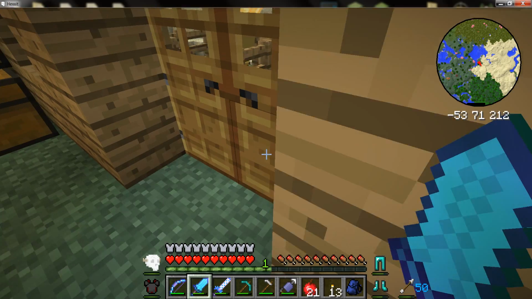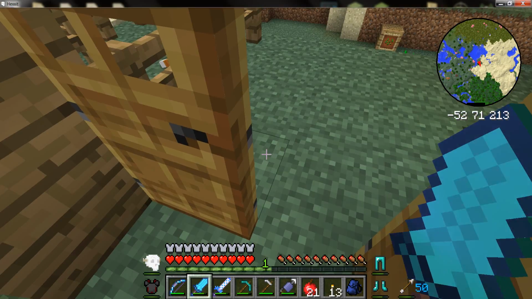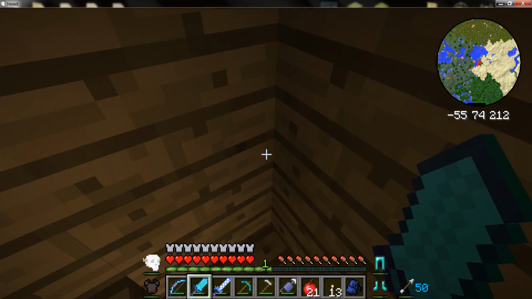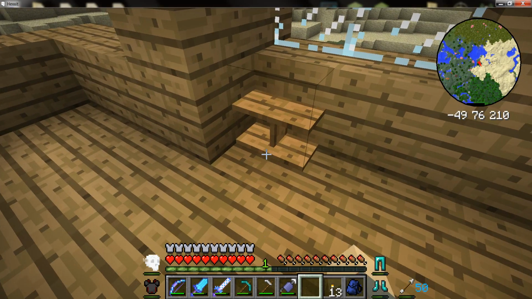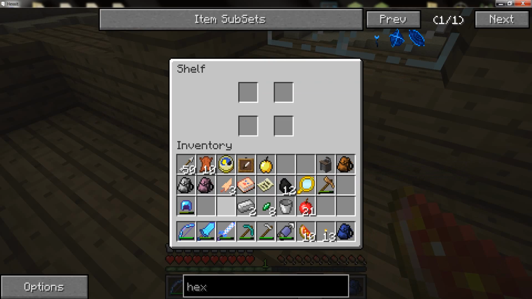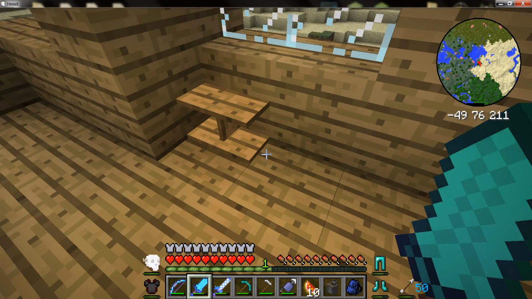I wonder how much durability this has. But it is boss. We can also put down our printing press and all that stuff in our bookshelf. I don't know what that stuff does, but man, I can't believe we just got that thing. Oh my god, that's boss! That is cool! I like that. That is pretty cool.